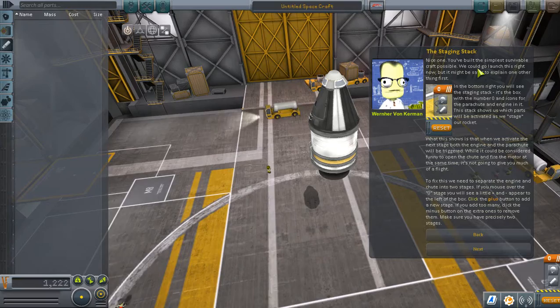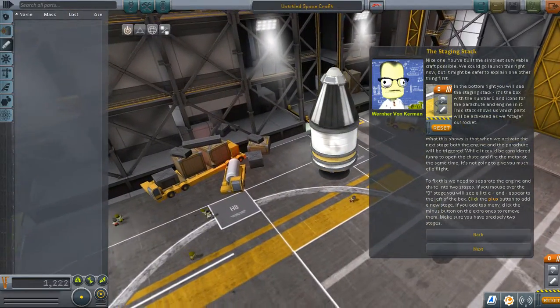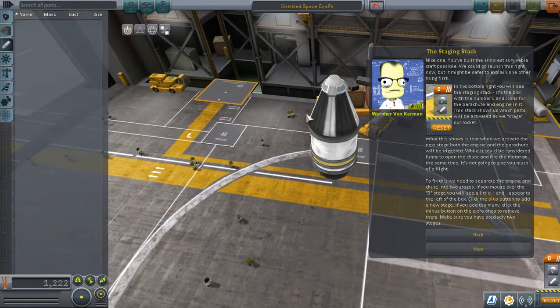You built the simplest survival craft possible. Now we could go launch this right now, but it might be safer to explain one other thing first. In the bottom right, you will see the staging stack. It's the bottom with the number notch and icons for the parachute and engine in it. The stack shows us which part will be activated as we stage our rocket.